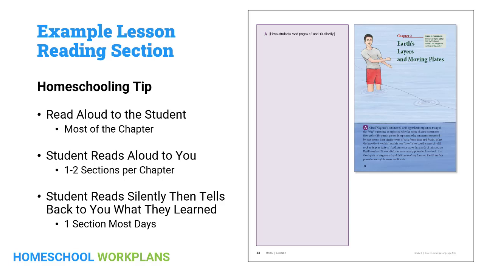Okay, and then finally, every few days, again, moving them towards independence. I'm a big believer in this. I have enough children that I need them to be a little bit independent at some point. So you'll want to have them read one short section silently. And when they're finished, have them practice telling back to you what they've learned. And this allows you, again, to assess their comprehension skills while reading on their own, and also gives them practice in explaining a concept to someone. So look at all these great skills that we can help our kids learn by just varying a little bit whether they're reading to us or we're reading to them.